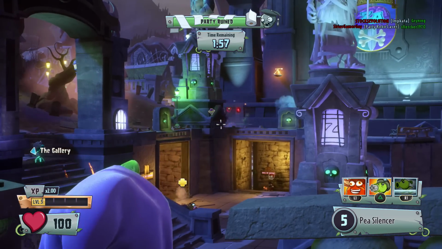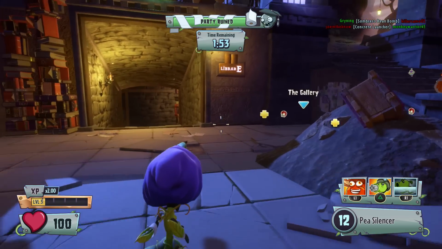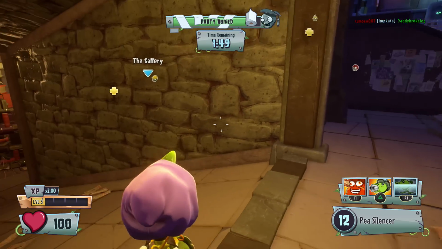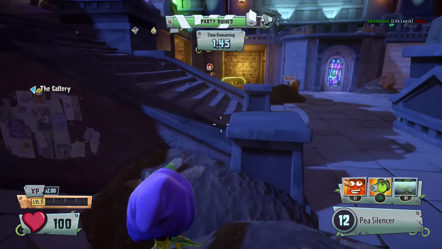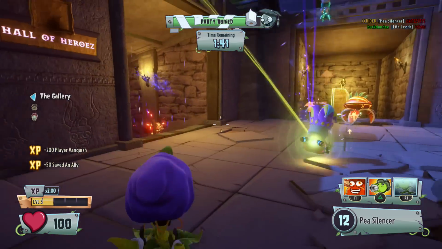Ooh, landed a few on him. I mean, the goat really doesn't have too much health. We learned that in the last episode. I mean, he's a fun class, no matter what. Library. I love that. We can't go down that from that way. I keep on thinking we can, but we can't. I swear that they were connected, but I don't know. Maybe I'm going crazy. Ooh, look at that vanquish.